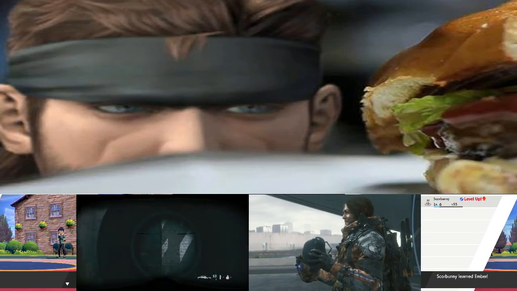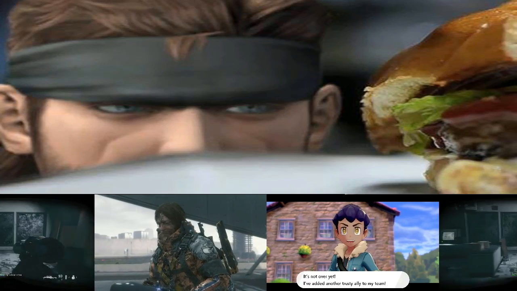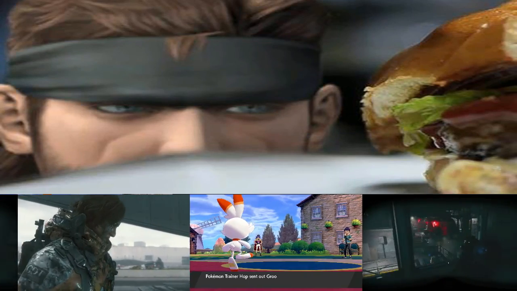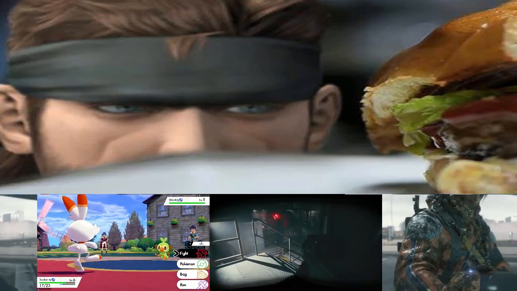Oh, fuck me. Wait, about fire move? Not over yet. I've got another trusted ally on my team. He sent out Grookey. But that's... Oh, a grass type against fire?